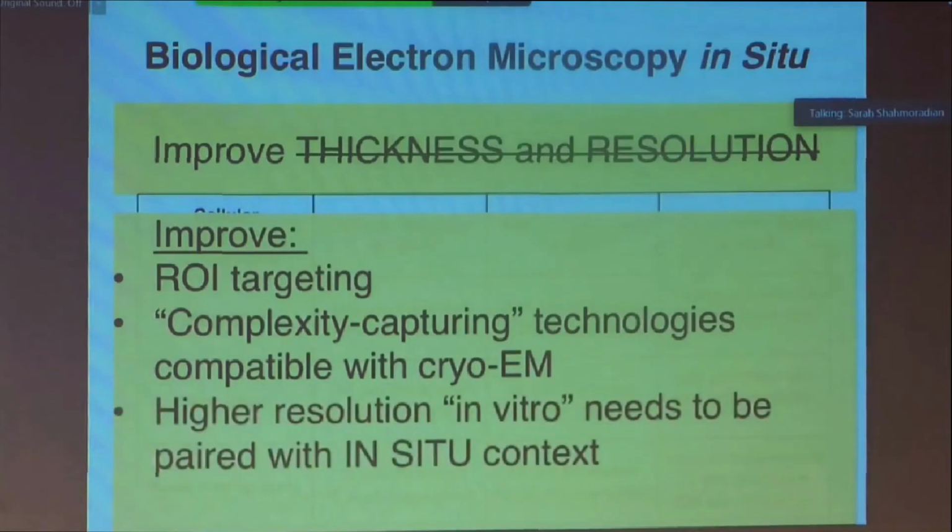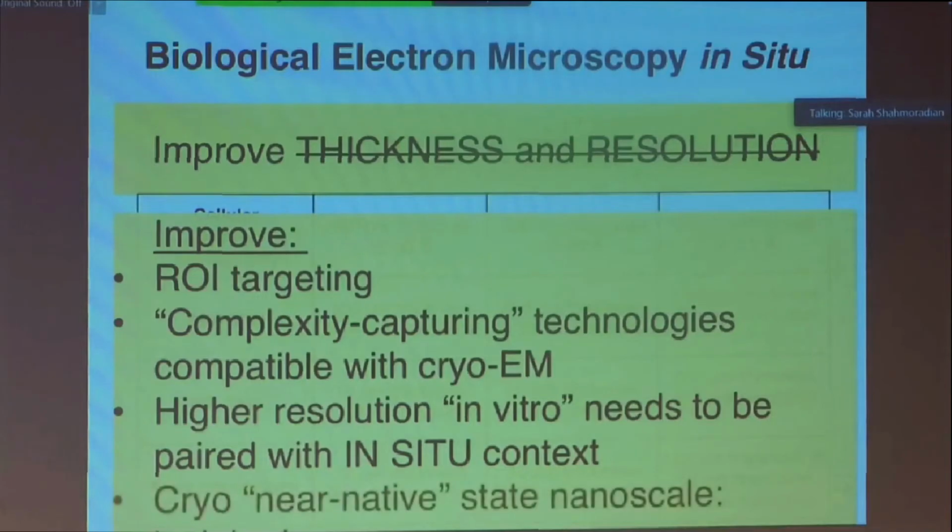Lastly, I also want to emphasize that higher resolution in vitro has stood alone for a long time using cryo-EM, but we are now at the stage that we have the technological capabilities. We're really at the wavefront here to add in situ context using 3D cryo-electron tomography. And lastly, cryo-ET can provide important information about the subcellular milieu in a near-native, frozen hydrated state without having to go to sub-angstrom resolution.